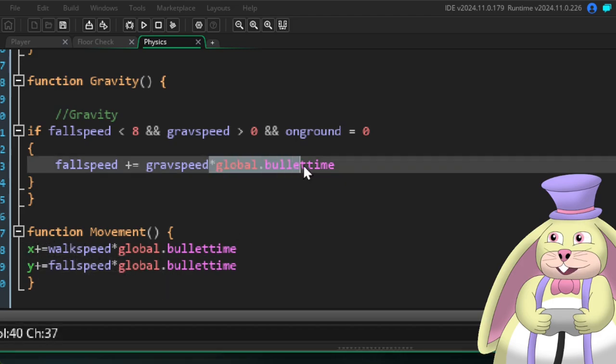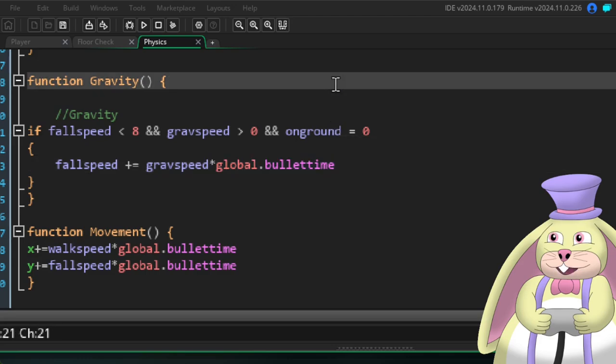You'll notice that I have a variable here called global.bullet_time. I'm not sure if I'm going to use this variable in the future, but I thought it would be best to explain it here as well. So, you know how in Breath of the Wild, when Link pulls out his bow in the air, everything around him slows down as he takes aim? That's what they call bullet time. It actually is a movie term, if I'm not mistaken.